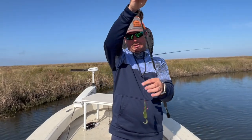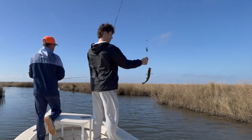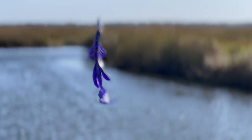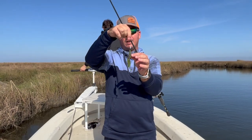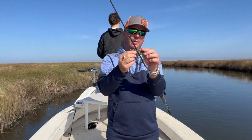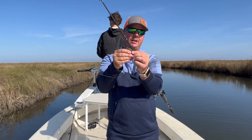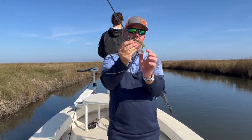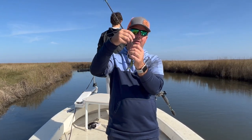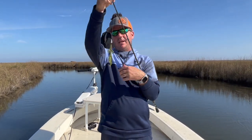So we got a 3/16ths bullet weight — this is what I'm using. Sam's using a 5/16ths for the crawfish — it's got a little bit more plastic, so you need a little more weight to get it down. This is our Matrix Hog, and you just rig it just like you did a worm as a kid — this is called Texas Rig. Got an offset shank hook, put a piece of it right there to hold it up. You need a wide-gap hook to do this correctly. It's going to sit like that, and if you're in an area that's pretty grassy, all you got to do is what we call skin hook it — hide the tip of that hook. Try to push your bullet weight down; you can bite on it or put something in there to peg it so it don't move all over on you, and we're ready to go.